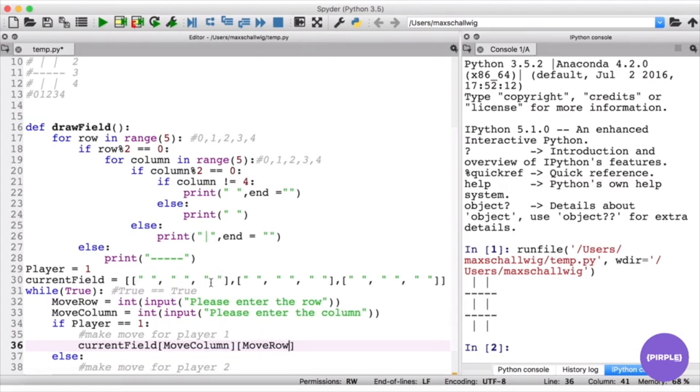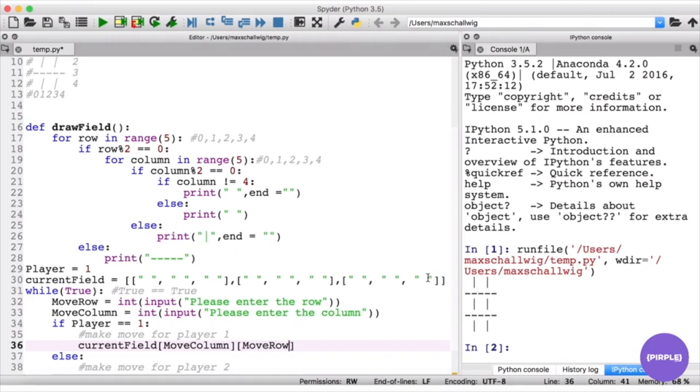So again, column 1, column 2, column 3, row 1, row 1, row 1, row 2, 2, 2, and row 3, 3, 3. Now, technically in terms of indices, it would be column 0, column 1, column 2, and row 0, row 1, row 2.